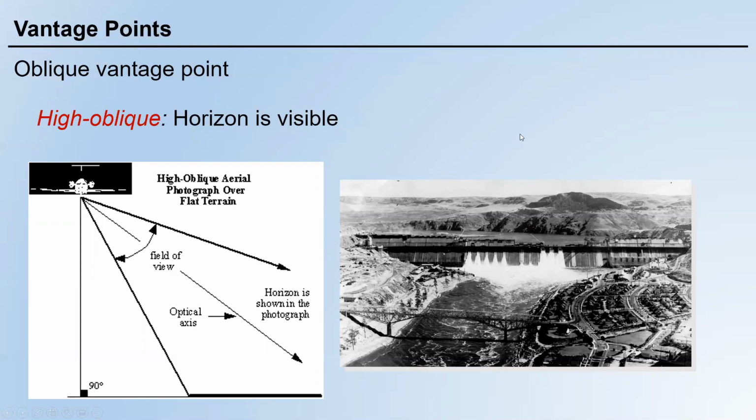But the concept of vantage point is not that complex. It's just the intersection between the optical axis of a camera and the ground. But we have different scenarios. You need to be clear with that, and you don't have to memorize everything, but you just need to have this concept in your mind.